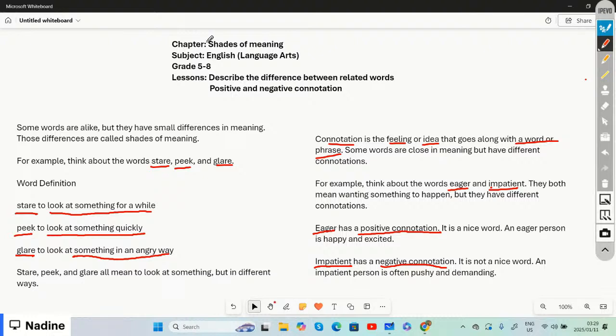So, does everybody understand connotations? Does everybody know the difference of shades of meanings before we go on to aplusstudents.ca? Do you want me to explain again what shades of meaning are, or do you want me again to go over what connotations are, or should we go on to A plus students?